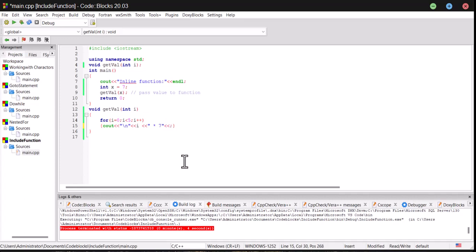And then outside of that, we then want to get a multiple of 7. So we put is equal to, and then we multiply by 7. So it will then be I multiplied by 7, so that we get a multiple of 7.